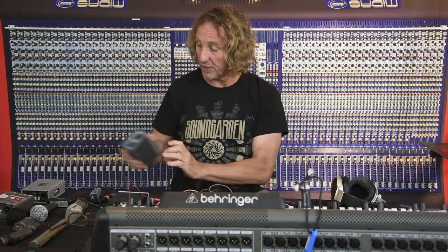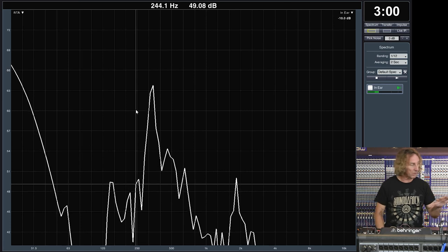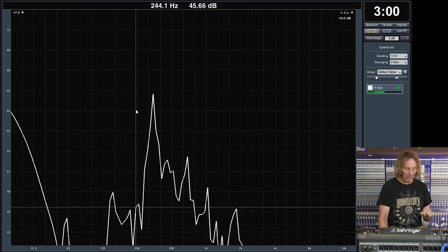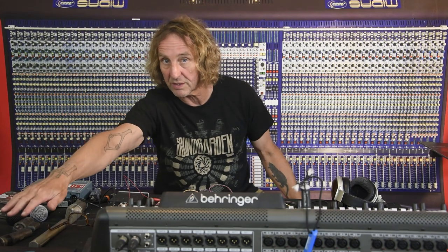And the same thing. So I can put different transformers in there, and we can look at the frequency response in Smart as well as hear what's going on. I'll be listening in the headphones, and I'm also recording on a Tascam recorder here. And what I'll do is I will switch when I'm doing the tests. I will turn off this microphone above me and let you hear just the signal that we're listening to.